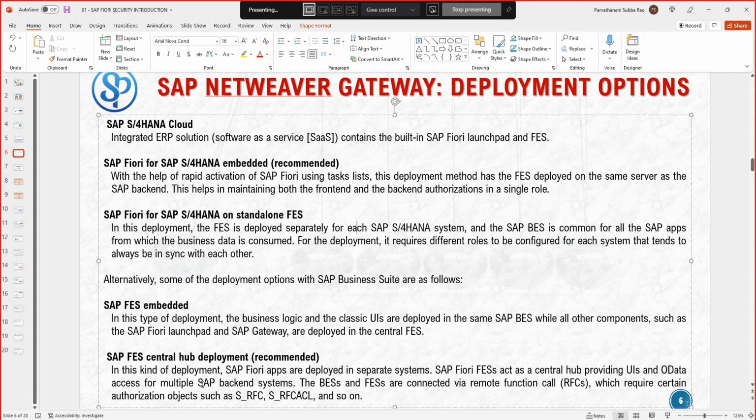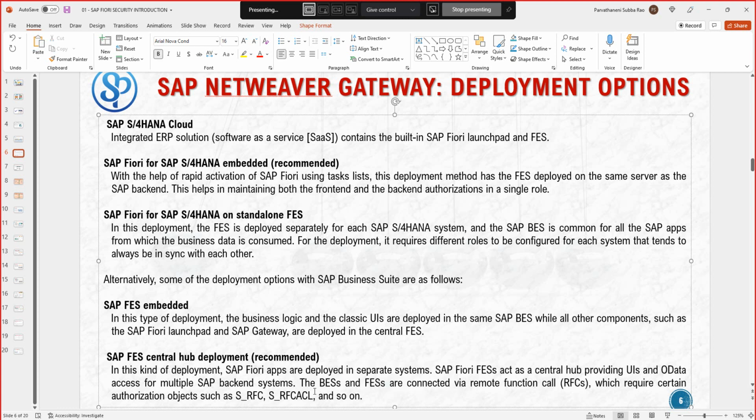Okay, so another thing you need to remember is when you do embedded central hub, there are some additional activities or authorizations that you need to think about. Mainly this: the communication between the S4 system and the Fiori system. SAP prefers you create a trusted RFC.